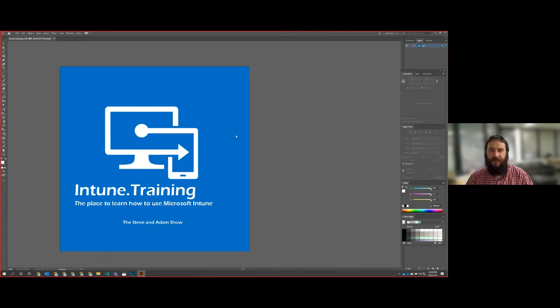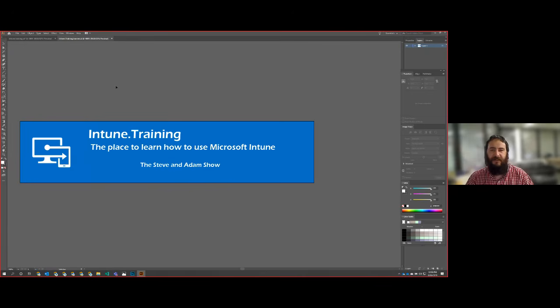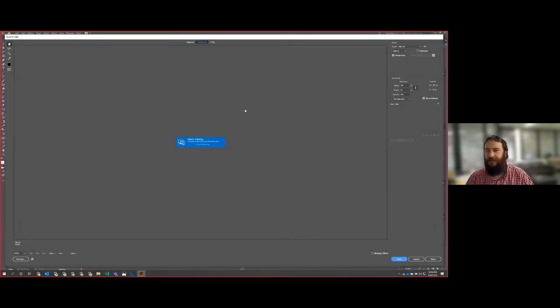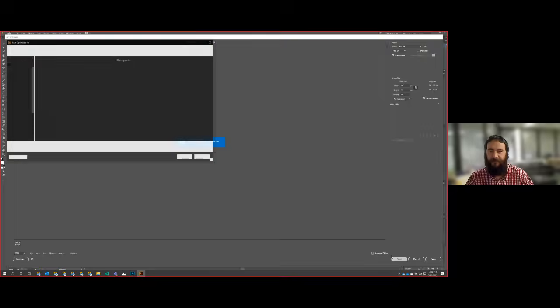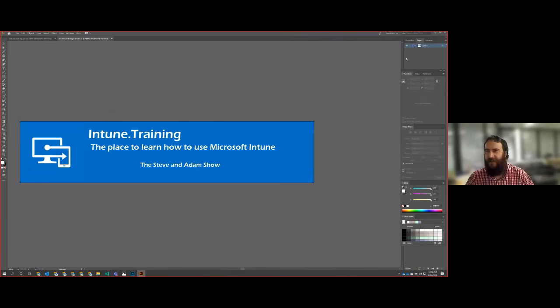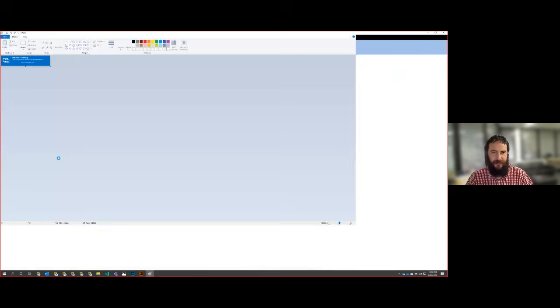Then I'm just going to quickly open up the banner one as well, and we're going to export for web. Perfect. And save. And we're going to replace that file. And when you get asked to create the dark one, what you do here is, whoop, it's not what I wanted.